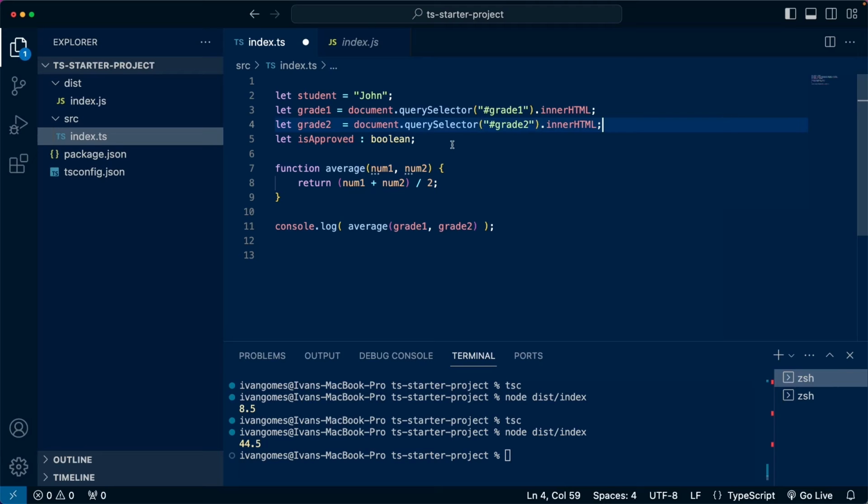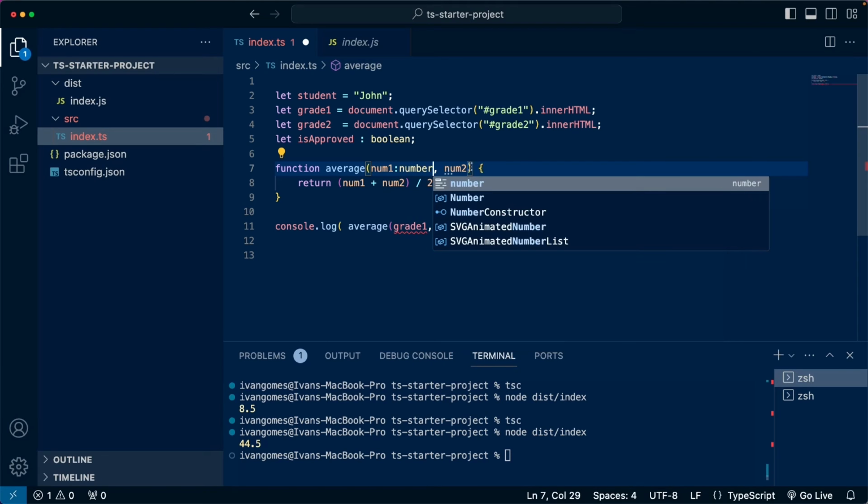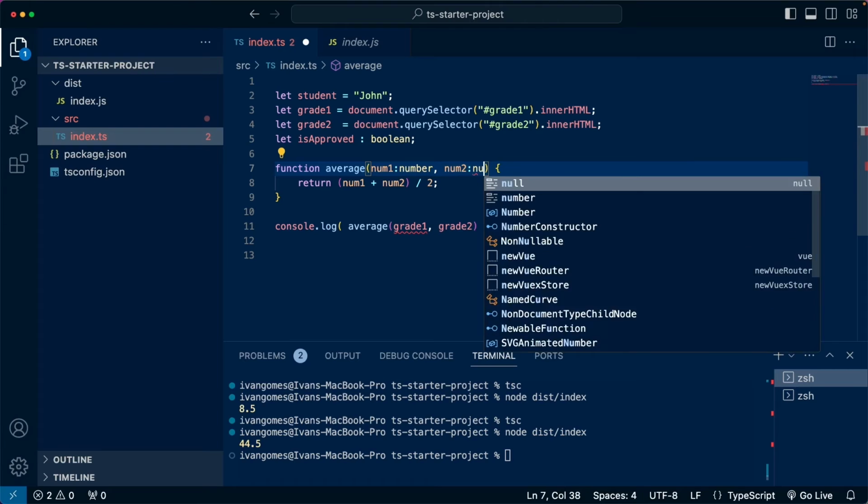And this way is something that in a real life situation would be more likely to happen, because we could see the page, see two numbers there, we would be 100% sure that this is correct, but in the end this wouldn't be correct. And the way to find out would be to do type annotations in the arguments of our function. So here we can tell TypeScript that this is only going to work if we have an argument with a type of number. And the same thing for num2.